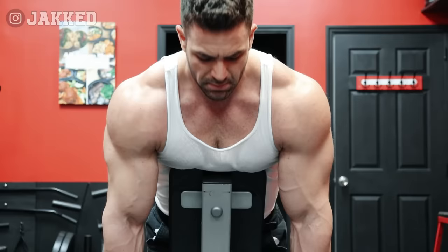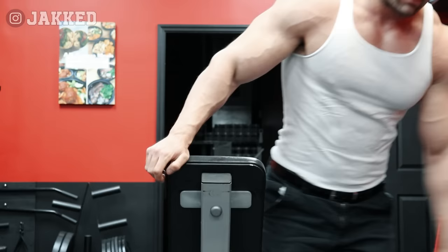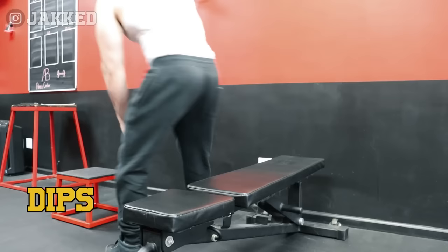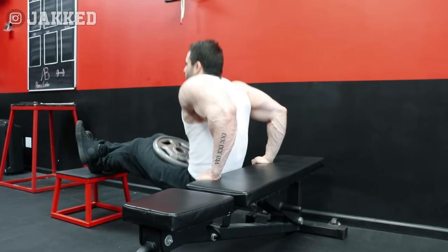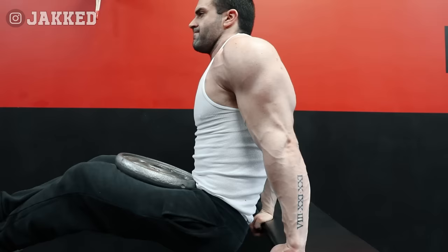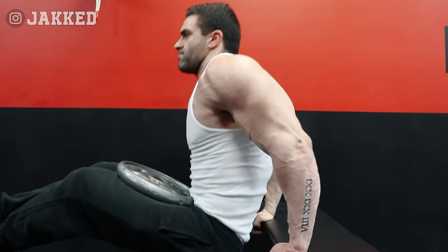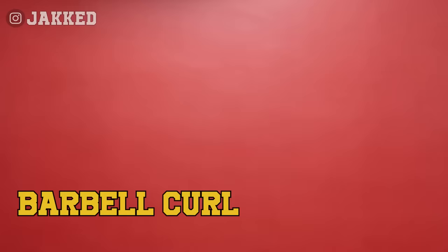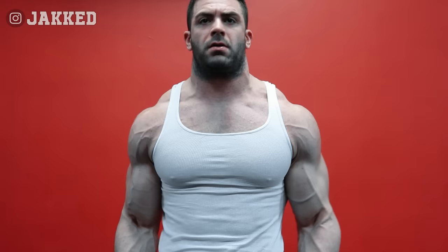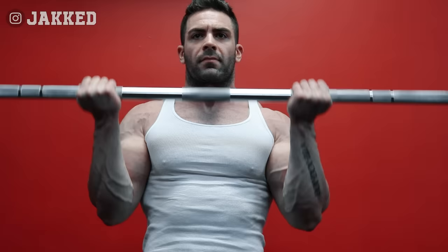As my arms are such a dominant muscle group for my physique personally, I train them with slightly less volume than the rest of my body, as my goal is to maintain them as I bring up the delts, the back, and the chest even more. My first two exercises on arm days are not about heavy weight. They're not about loading the muscle or creating a lot of muscle damage. The goal is to pump as much blood into the muscle as possible, doing this with the least amount of weight by squeezing the biceps and triceps as hard as possible each rep. For the first exercise, I perform the EZ bar curl on a very slight incline bench, which causes me to lean forward and focus on peak contraction of the biceps at the top of the movement. I superset that with the bench dip for triceps. Neither exercise is performed to failure, but my goal is after three to four sets for those muscle groups to be fully pumped and have the joints warm and ready for the heavy training that comes after.